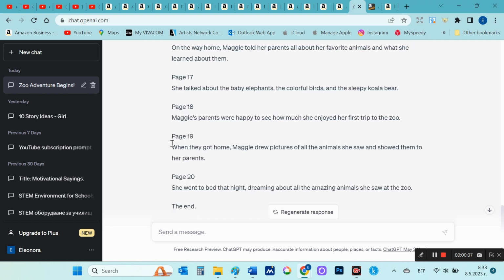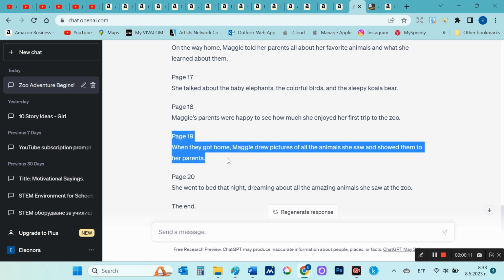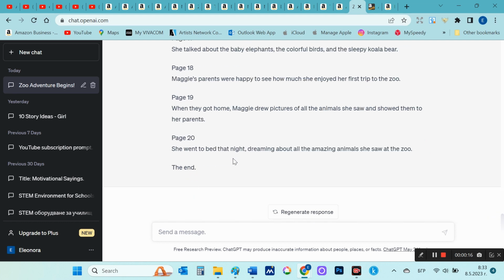Okay, ChatGPT returned me 20 pages of story, but I think those are good enough and I might continue them with an extra prompt. If you want the story to be more detailed, then you can tell ChatGPT, for example, for page 1, expand page 1, which will give you a more detailed story. But I like these short stories. So I'd rather try to continue the story from page 19.